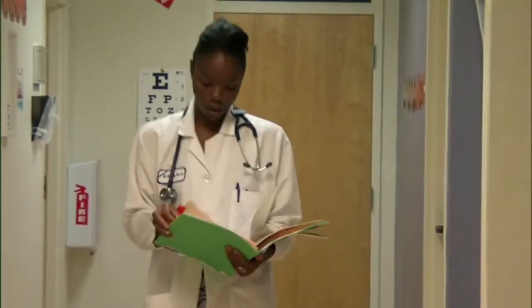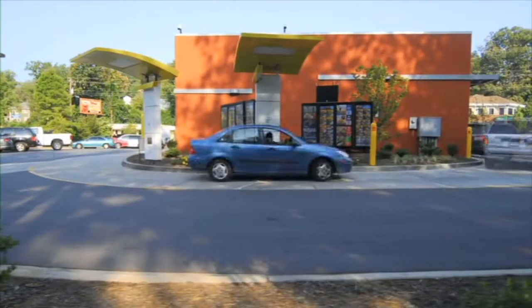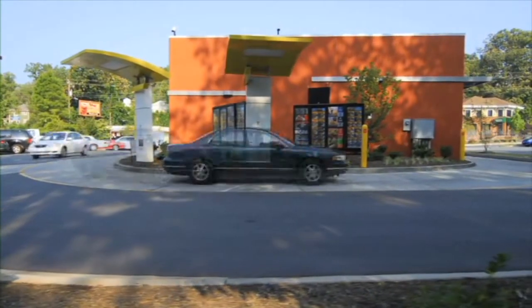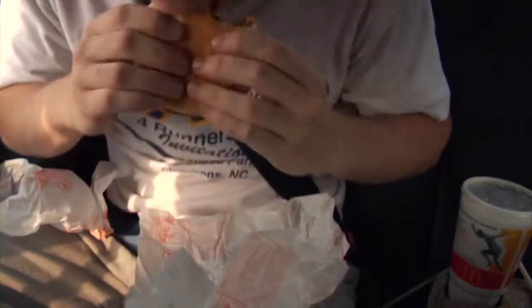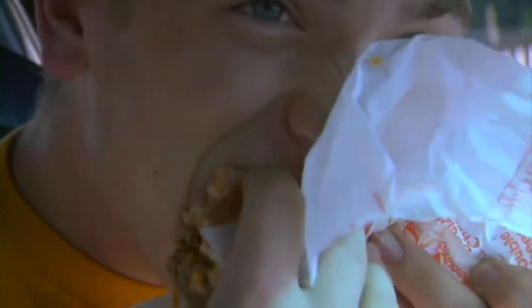Fast food is having a tremendous effect on our youth. As a pediatrician, I see many kids nowadays that I'm diagnosing with problems like diabetes, like high blood pressure, high cholesterol. I see 9-year-olds who have high cholesterol. It's crazy. The problems that they're going to have further on down the line are going to be tremendous. The good news is that there is room to turn the tide around.